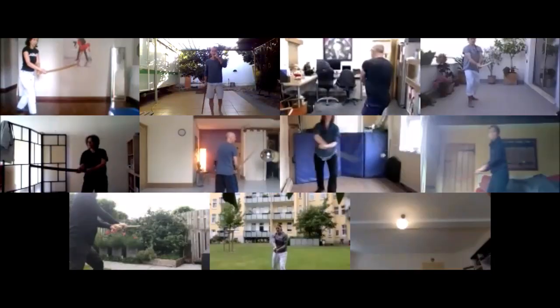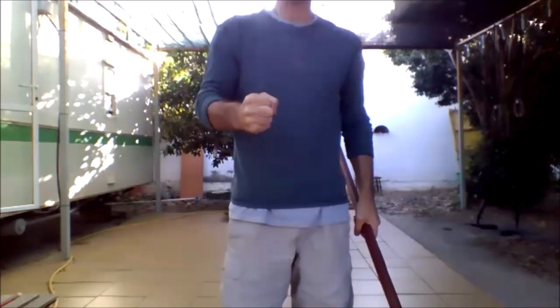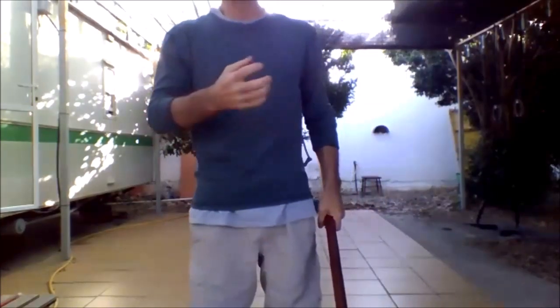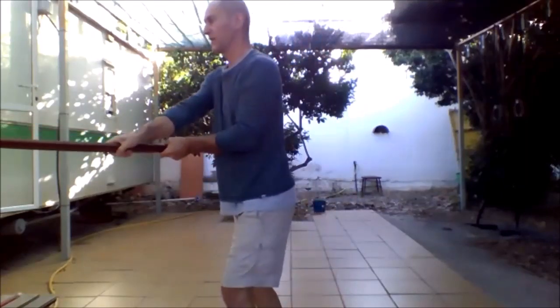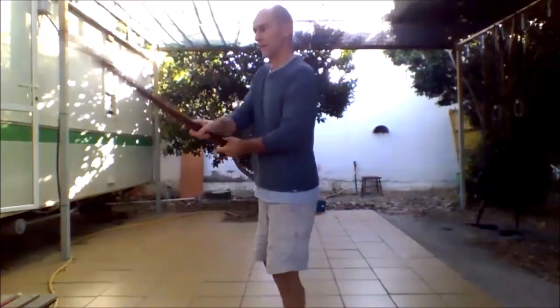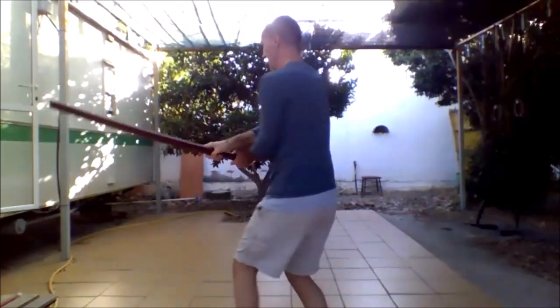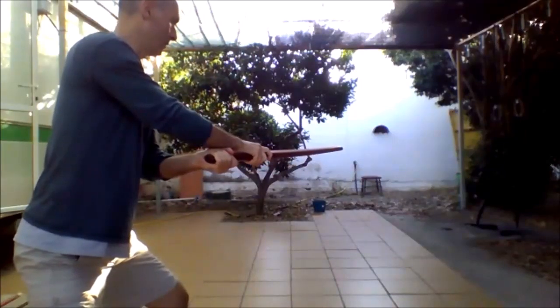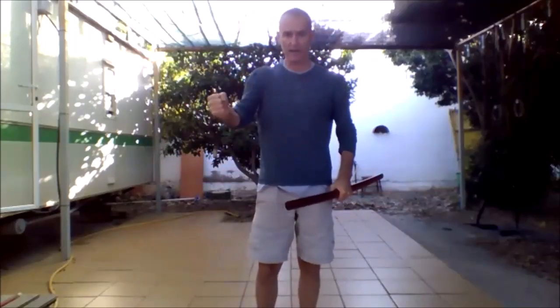Okay, much better. Look, if you tighten things up too much, you strangle the spirals. If you open the spirals up too much, you lose the connections, yeah? So you need something which is basically spiral but connected. When you do these movements, especially number three, for example, this basically means I've lost the spiral. It's disconnected, yeah? This means it's too rigid. Something in between where I have the connection, but I have the spiral at the same time. And then I can move, yeah? So that is the middle place. You don't want to be here, you don't want to be there, you want to be somewhere in between where everything is connecting up.